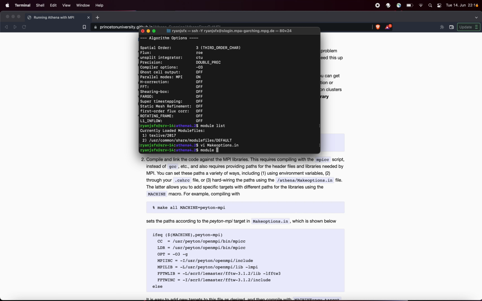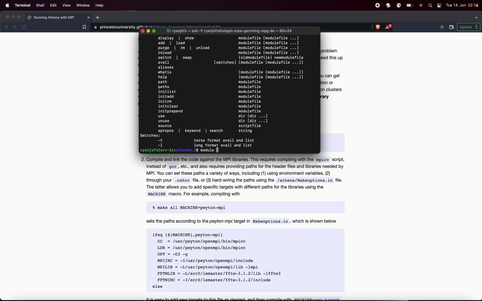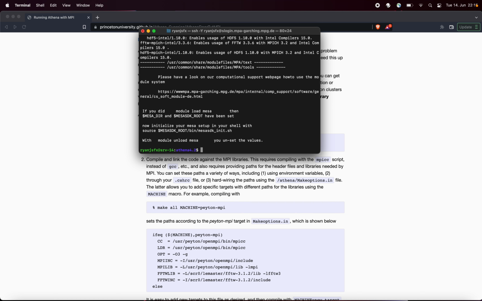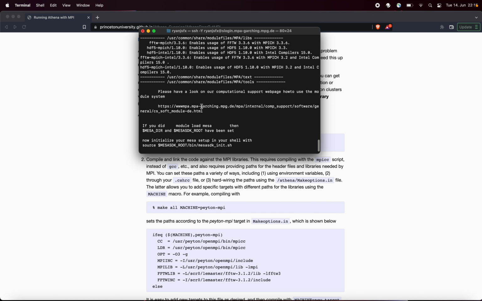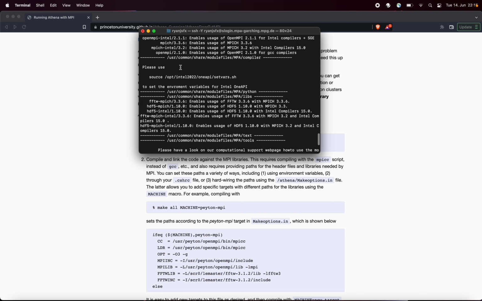So let's try to find some of this stuff. For University of Michigan's cluster, it's really easy to find stuff. But I don't know as well how to find stuff here. So if I just type module, maybe it's module search, and then I can try MPI, and maybe that worked this time. Yeah, okay, so we got some stuff. So there's an FFTW, MPICH, and HDF5.